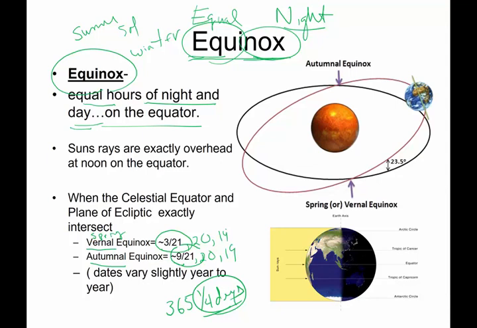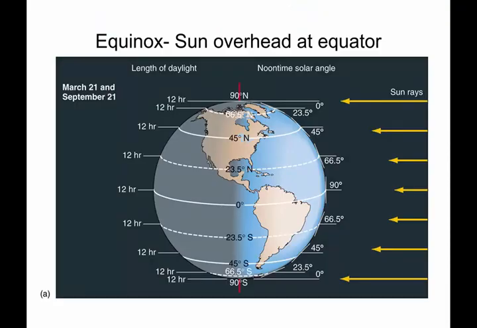So in between the extremes of summer and winter, we have those equinoxes. And when you're at equinox, the sun's rays are hitting directly, straight up and down at the equator. So not at a wacky angle, but straight up and down. So if it happens to be March 21st or September 21st, those spring or vernal or autumnal equinox, on the equator, the light's going to hit straight up and down.